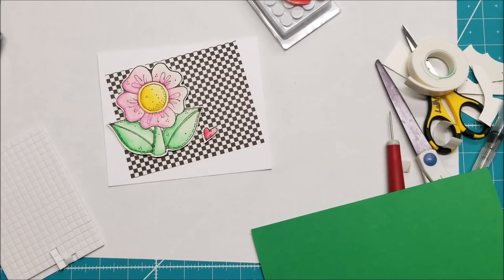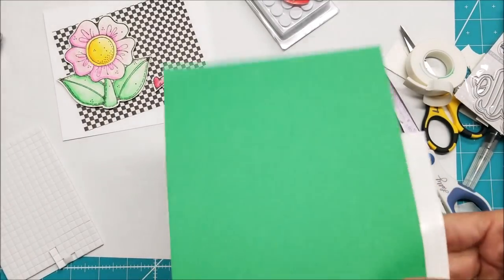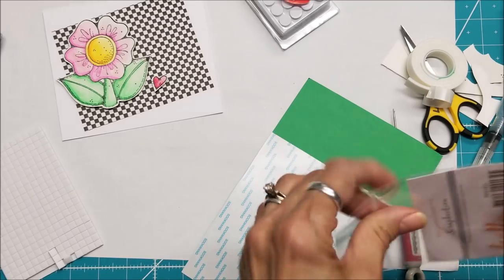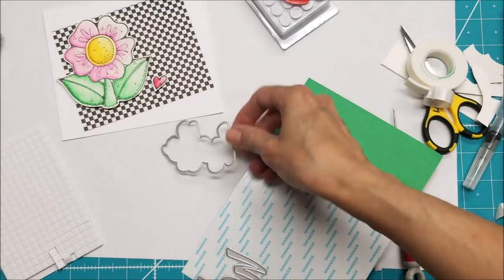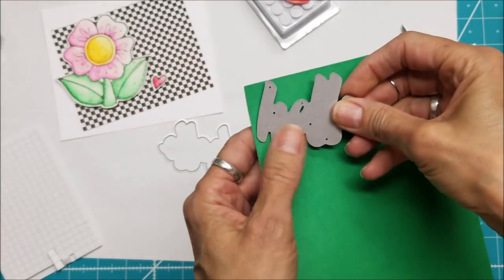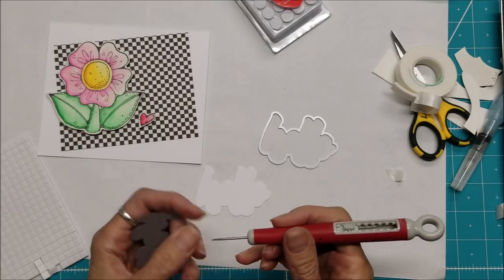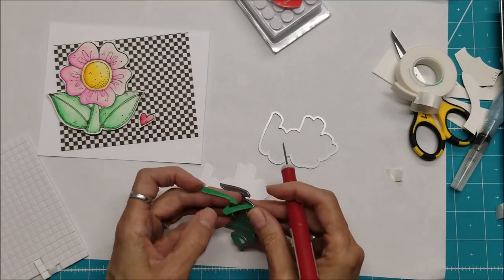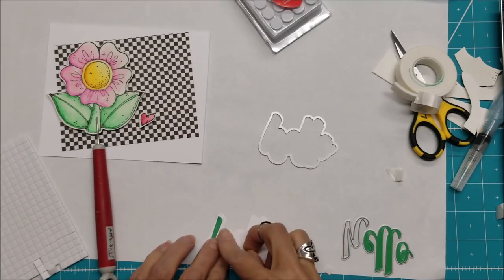Now I'm going to take this score tape and put it on this — I don't have quite the right size of cardstock so I'll have to trim this off. I just got this die as a freebie from scrapbook.com — they were doing a special where all you had to do was pay for shipping. I didn't realize it was two parts — how cute! I'm going to run this through my die cutting machine; it says 'hello.' I went ahead and used the shadow piece and cut it out on white because the background paper is busy and you might not see the green cardstock well.